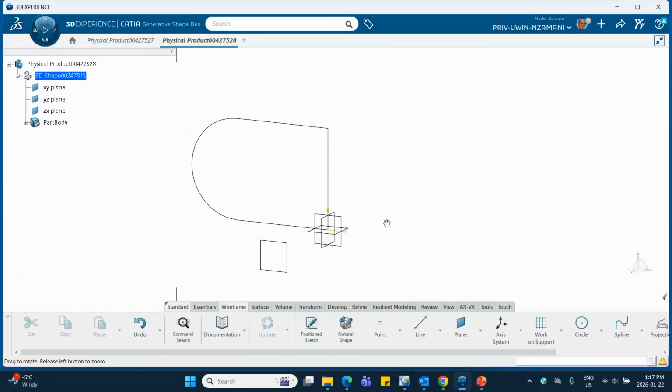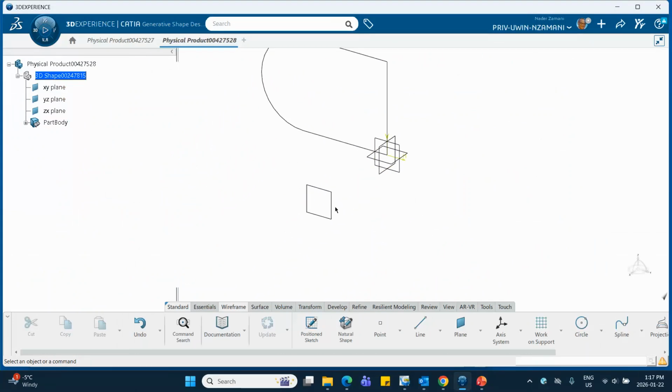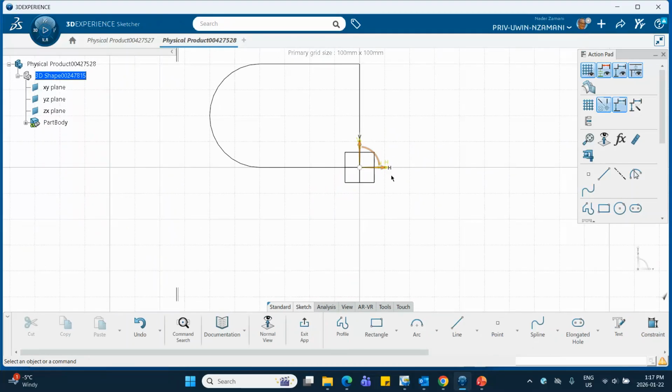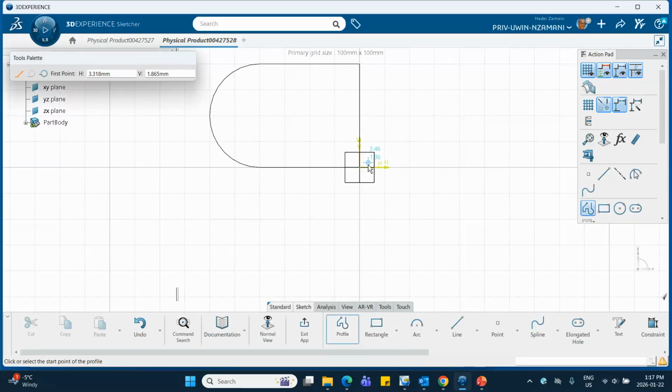Now on that plane, I will sketch. Let me do the following. I can use profile, but it may be easier if I did, yeah, I'll do a profile.